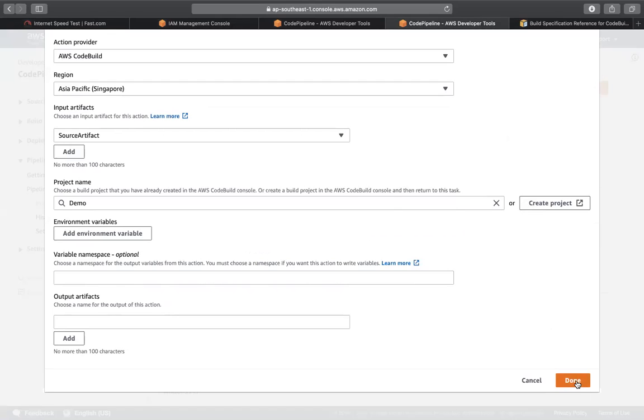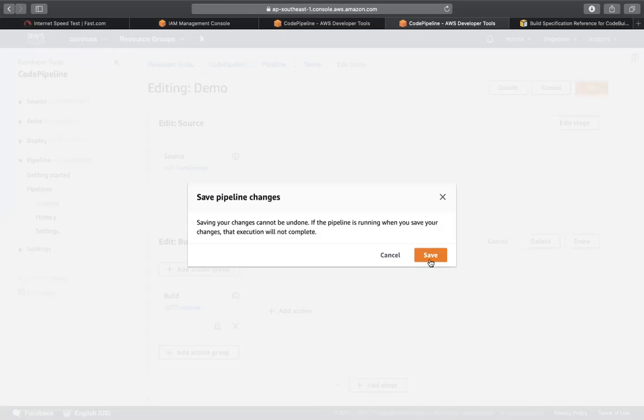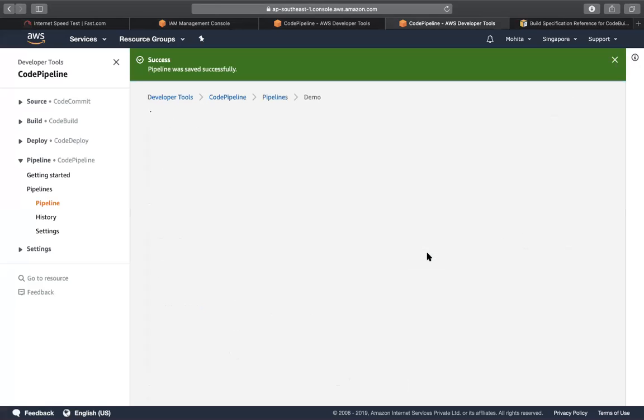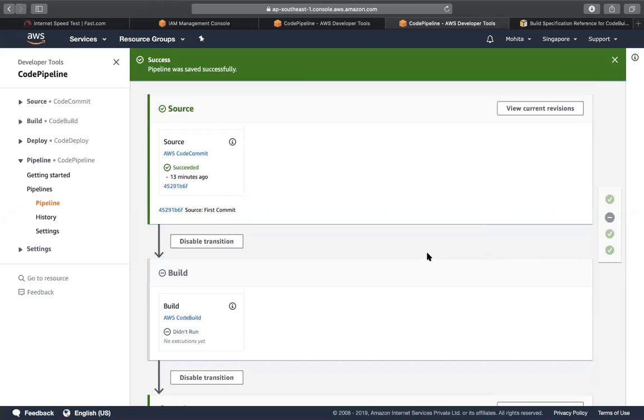Then you can click on demo and save the stages. So basically our complete pipeline will be ready. This is how we create our CodeBuild. If you have any query till now, you can ask, else we can move to the next section.